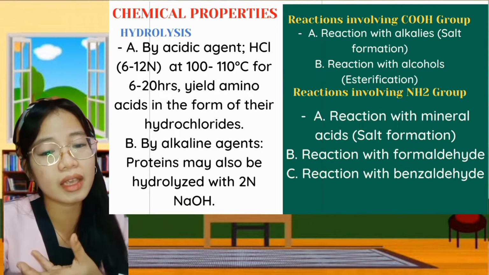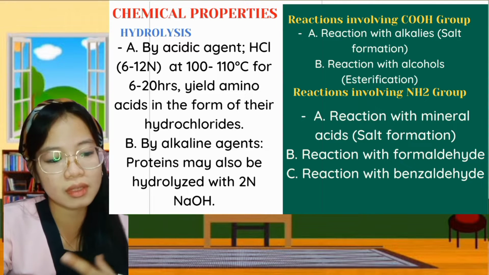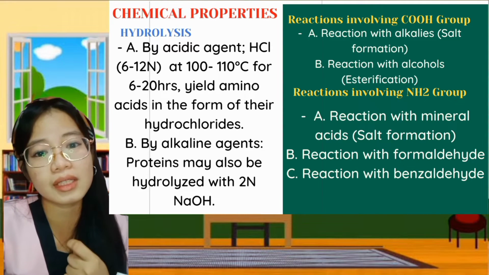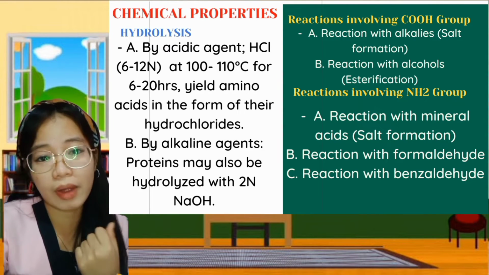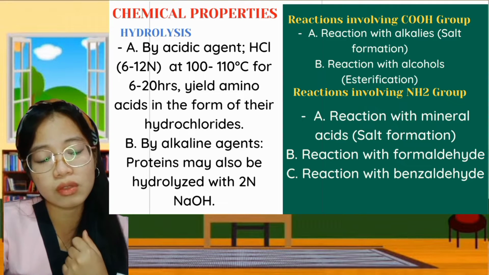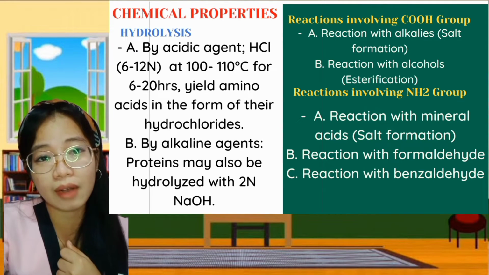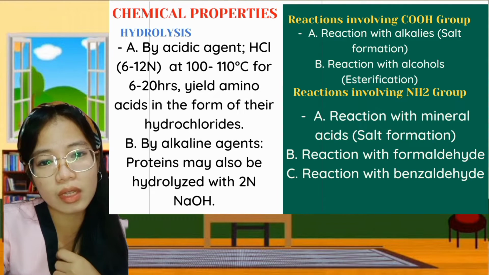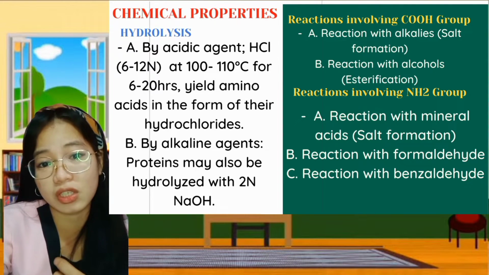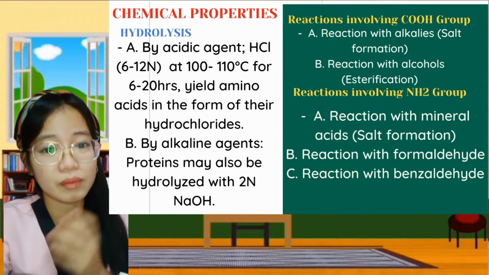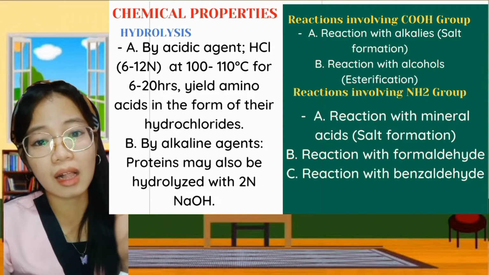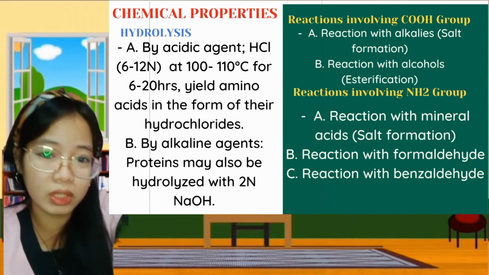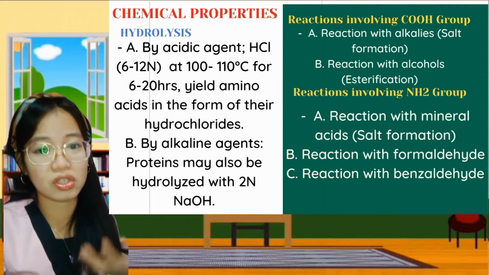And by alkaline agents, proteins upon hydrolysis can be hydrolyzed with sodium hydroxide. Okay, now let's proceed to the reactions involving the carboxyl group or COOH group. In reactions with alkalines, it can form salt formation, nagkakaroon ng salt formation when it comes to alkalines. And then, in alcohols, nagkakaroon ng esterification, which is nakaka-produce ng isang ester product.